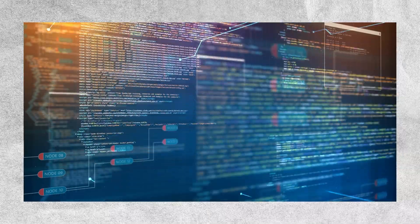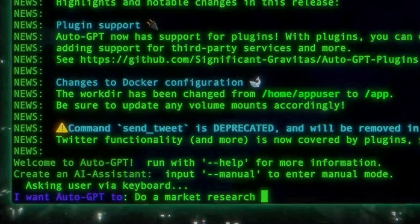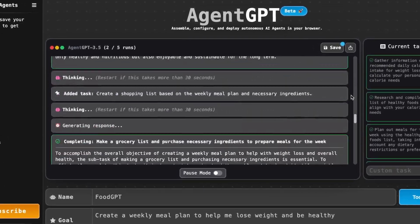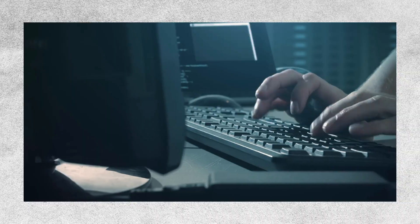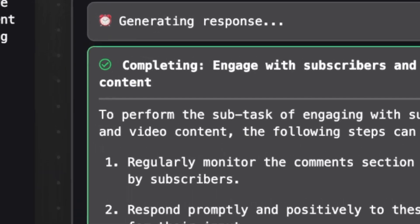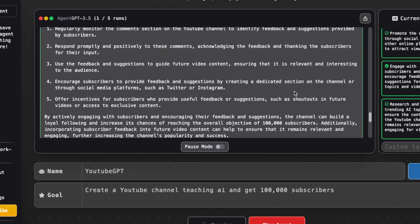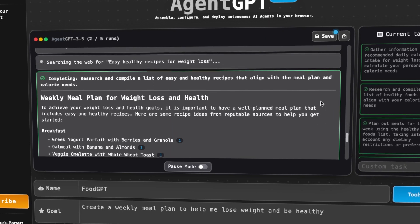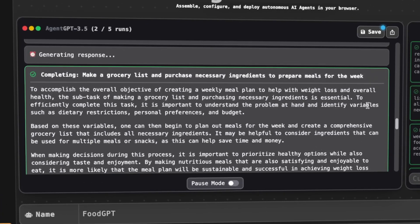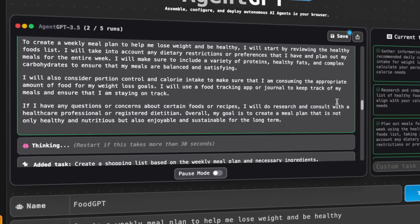Currently, it doesn't have access to the web, which means it can't browse the internet. If you want to explore that, you might need to check out AutoGPT and run it on your own computer. But don't worry — AgentGPT is still doing lots of different things that would take me a long time to research and figure out. You can see that when it completes a task, it gives itself a check mark, highlights it in green, and then moves on to the next one. AgentGPT is clearly an amazing tool that basically does almost all of the guesswork and research for you by literally coming up with tasks and strategies, then completing them for you right before your eyes.